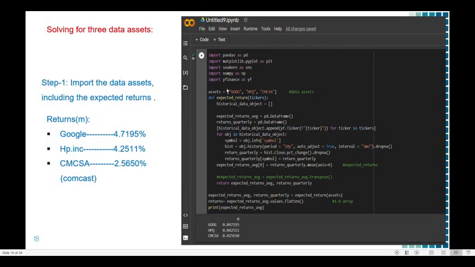First I picked three stocks: Google, HP, and Comcast. The period is over 10 years. I took the average over the 10 years and calculated the return, and it gave the result of 4.795% return over the 10-year period. HP is a live stock, and I calculated this live value using a finance library. So we get these values.